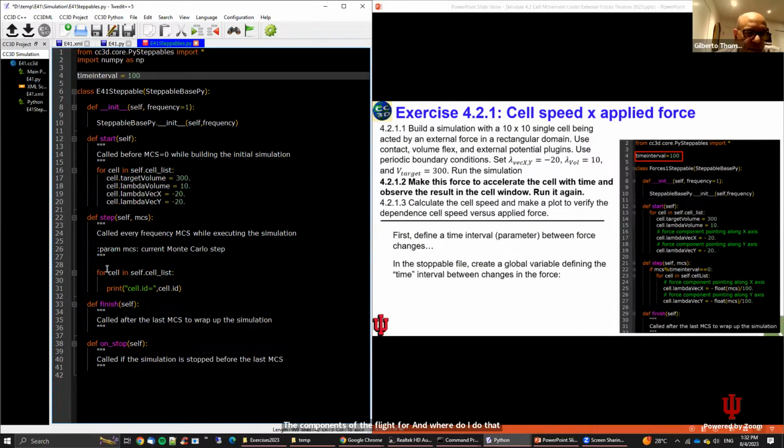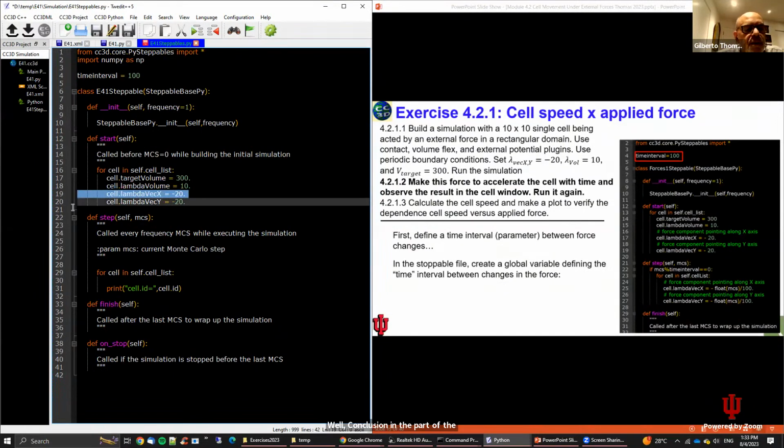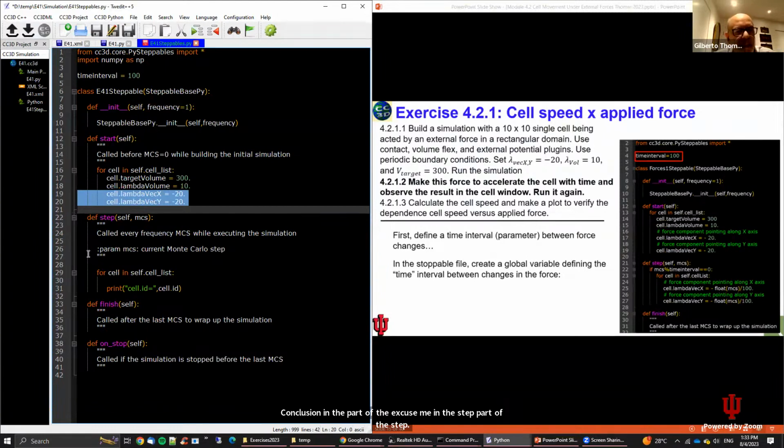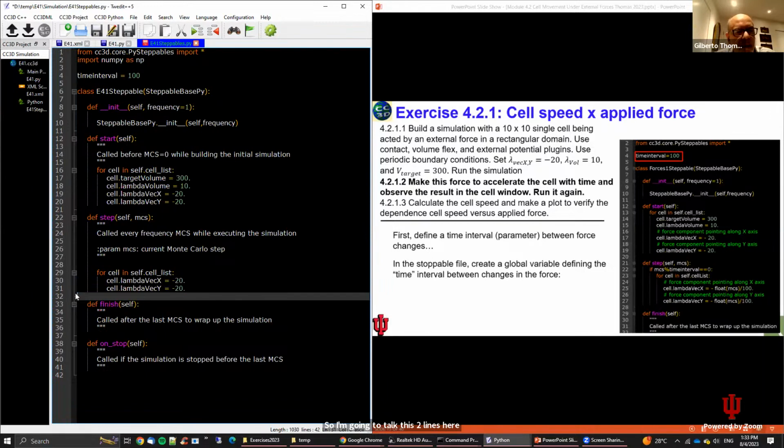Well, as usual, in the step part of the steppable. So I'm going to copy these two lines and insert them here. And I will change this as follows.